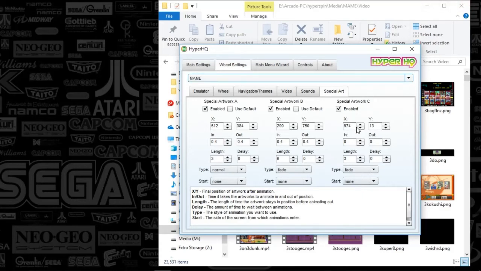So you can move the things by using the X and Y axis, and then you've got the types of animation. So I've got fade. I mean, you'll see in the showcases and what have you, down at the bottom, it fades to the next button schema. So I've got an Xbox controller schema, I've got PlayStation schema, and then the buttons on my control panel. So I've got it set to fade. It looks a little classy.